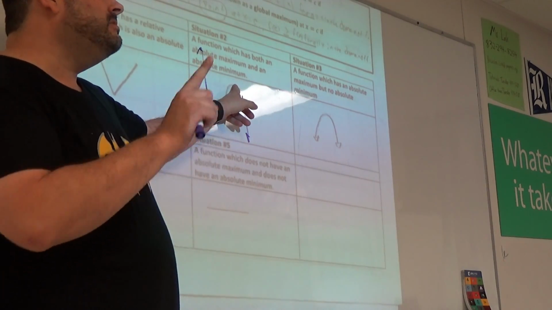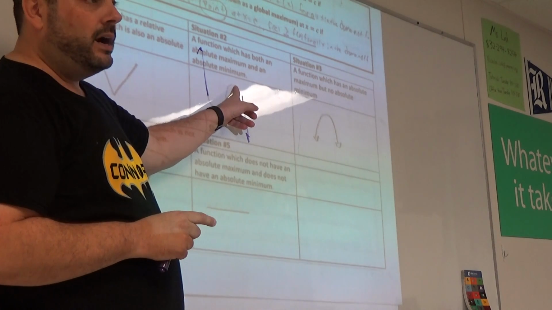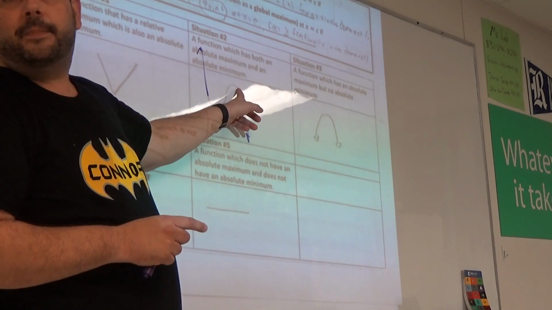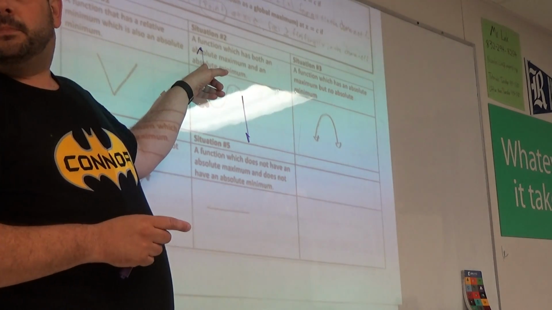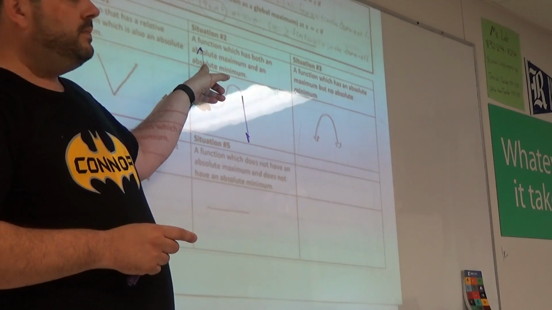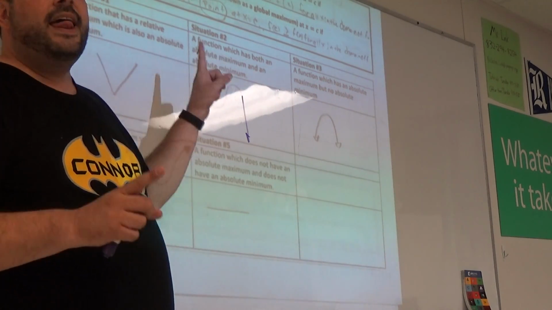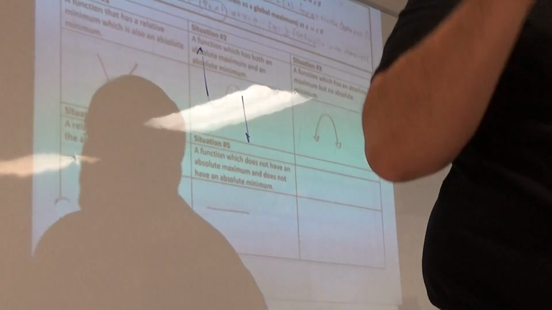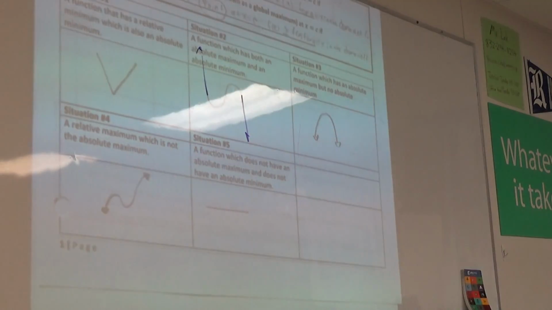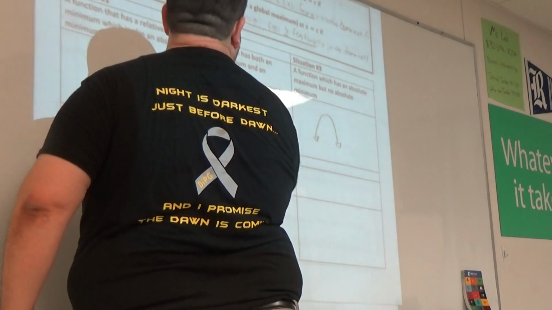Is that the absolute highest point on the graph? Are there any points that are higher? Yes, so this can't be the absolute maximum. In fact, is this guy the absolute maximum? No, infinity. This guy? Point to the arrow. It doesn't have one. There is no absolute maximum in that case because the absolute maximum has to be a point. Okay, so we want to be really careful with that one.